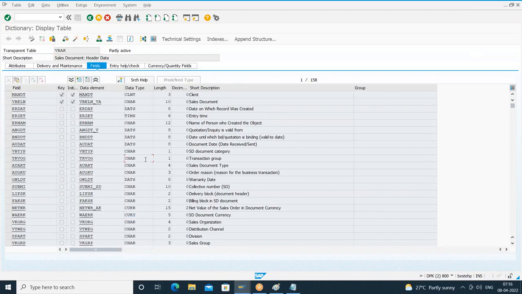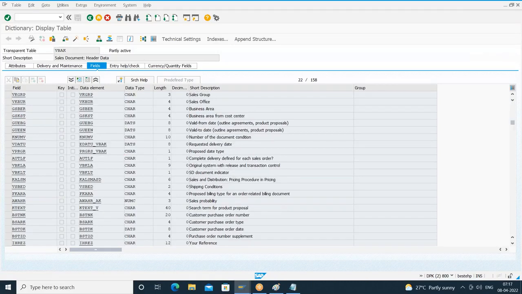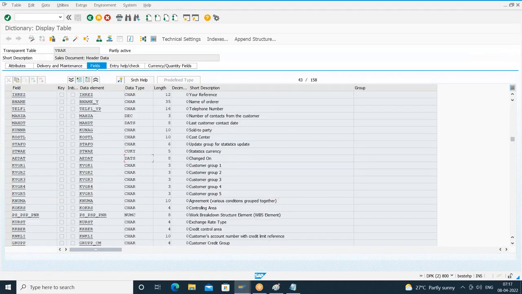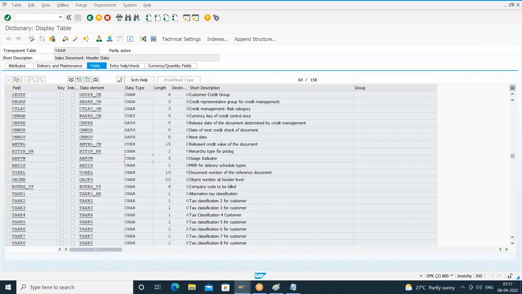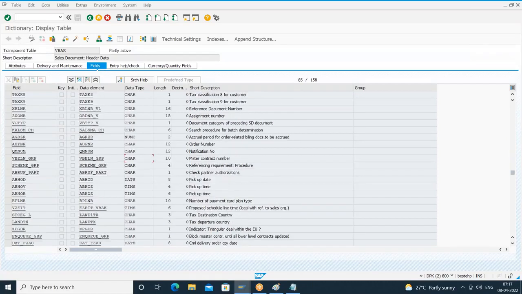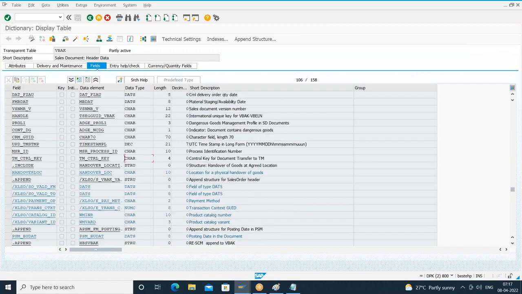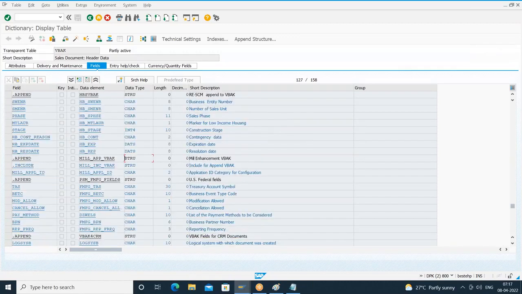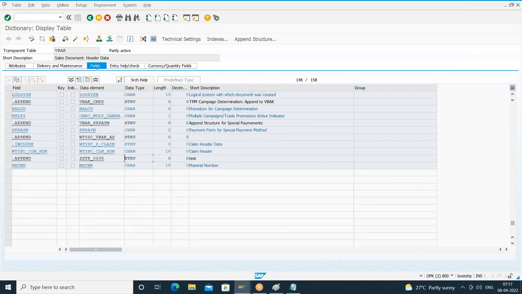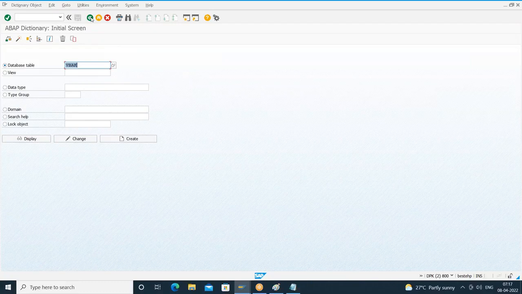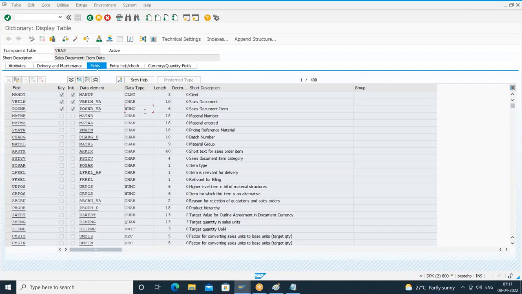Do you have any field whose data type is quantity here? Page down. I don't have one in this table. Let me go to the VBAP table, the sales document item table. Here let me check for quantity.